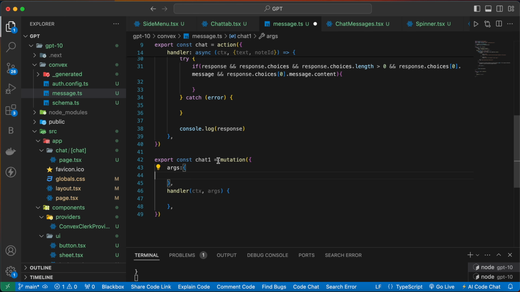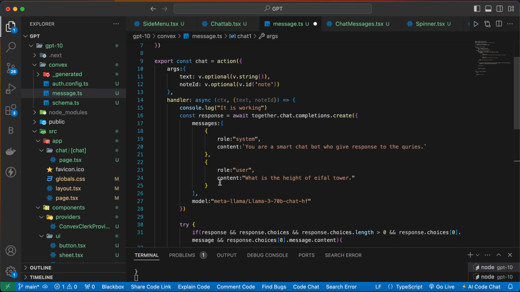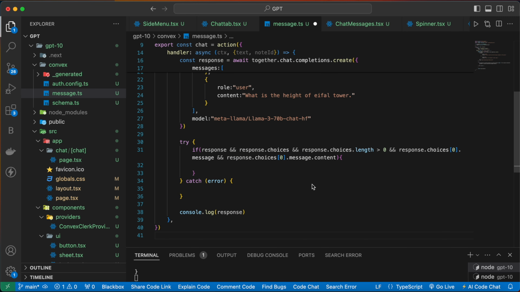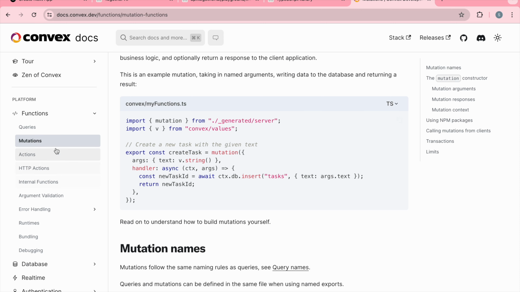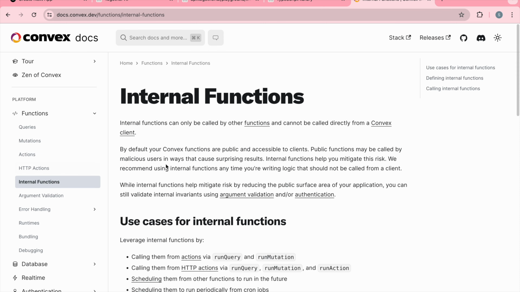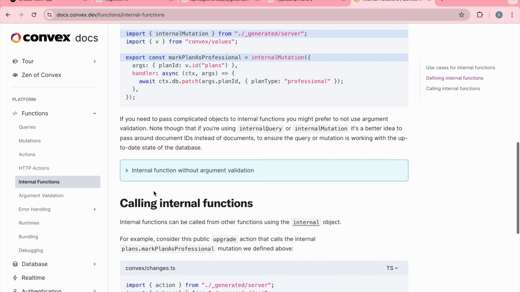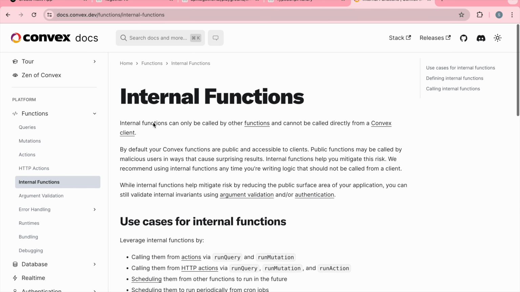You cannot access this function inside the other function, and for that we are going to use another function here, which is internal functions. Okay, so we are going to use this since we are going to work only on the backend.